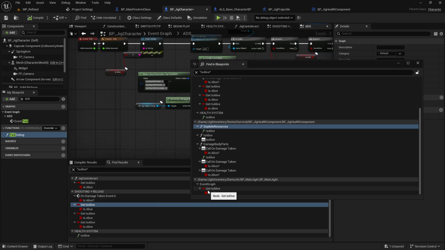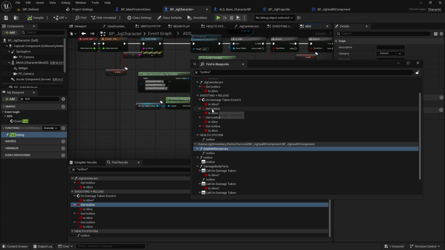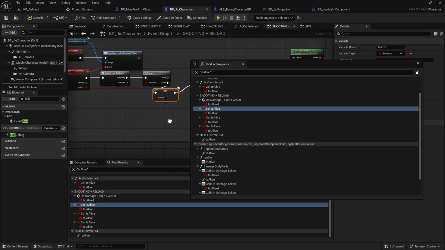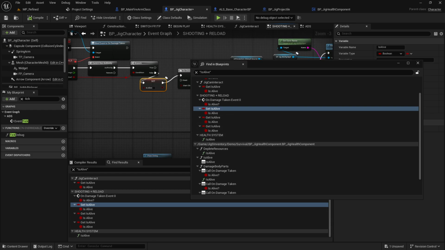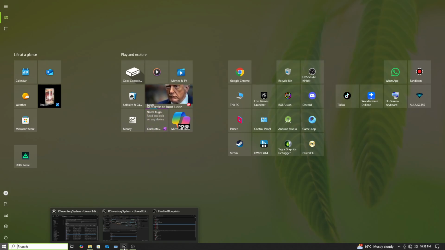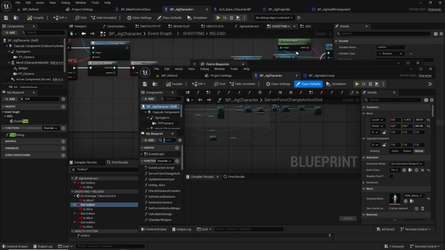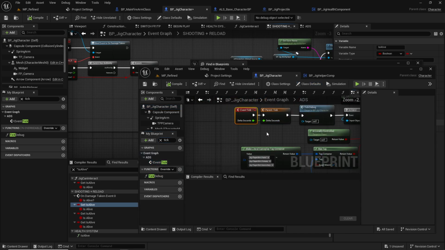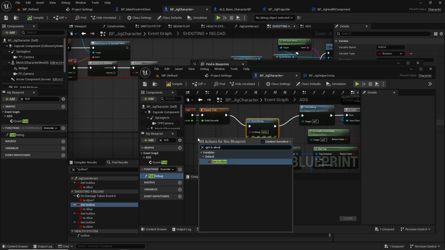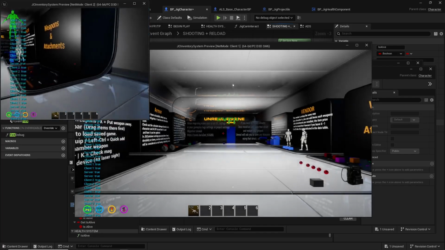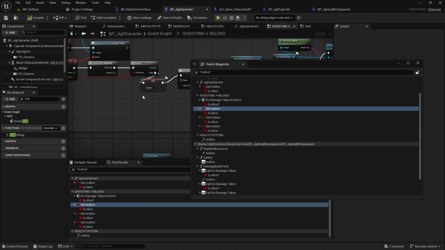So everyone is dead. What's setting this guy to be dead? Take damage.